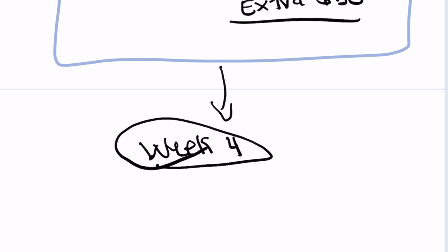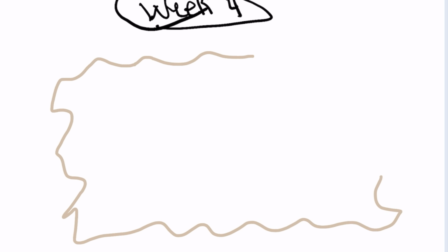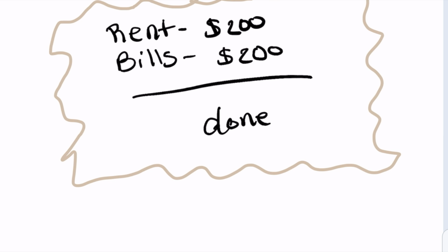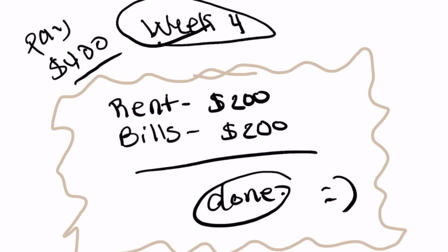In week 4, things are getting kind of close to the due dates, like our bills, our rent, our everything. It's getting closer and closer to the due date. So we get paid our $400 like regular, that pops into our bank account, and we put aside $200 for rent and $200 for bills, and we're left with none. This again is called adulting. I mean, there are other ways to go about this so that you don't have literally $0 every time you get paid, but it would be a bit of a different strategy. I do have multiple strategies that I can provide if you guys want.